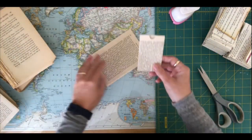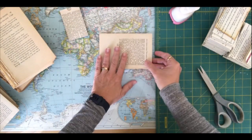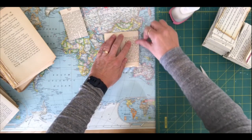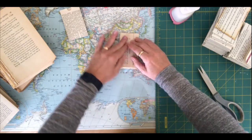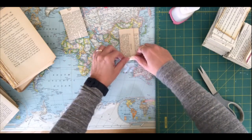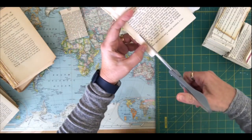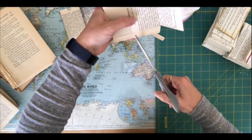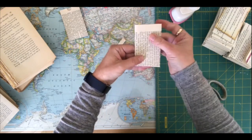I have some smaller book pages that I'm going to make. That was a little half-inch punch and it wasn't big enough, but simple enough — you're just going to guesstimate. You're just going to fold it, and because it's thinner you can only fold it once. Whatever the fold is, it's going to be about the width of your envelope, and then you fold the second piece over. I always use the part that I've ripped the page out as my bottom, and I usually go right up to the bottom of the text there — just fold it up, make a fold, open it back up again, and cut the two outside flaps off of the bottom. I just put a little angle on that one, cut this one off, put a little angle on that one, so that when you close it up and glue that flap down and glue that up, that's a simple little coin envelope.